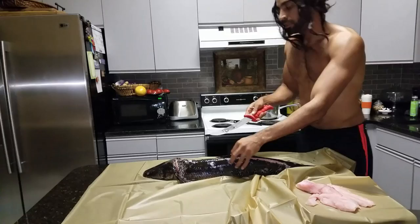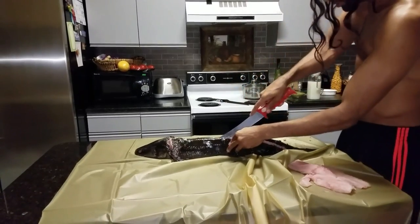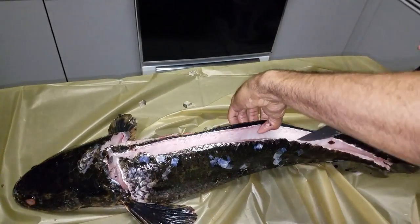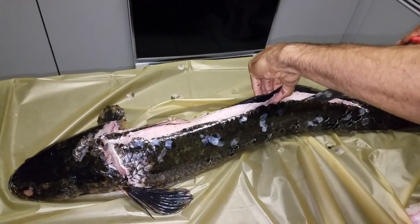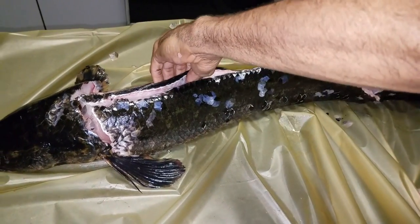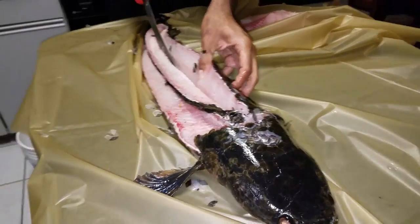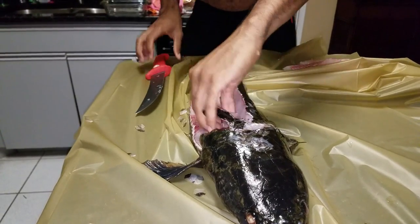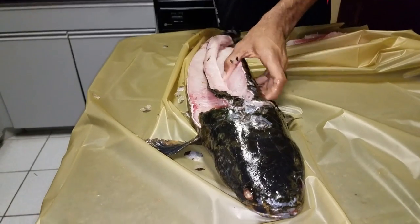Okay. And going along the bone line. Get it? That's what we'd like to hear. You can really feel the vertebrae, the big bones down the middle. You know, it might be hard to get a cut this thin. It's easy to get down to these middle vertebrae. Avoid those big bones. All right.